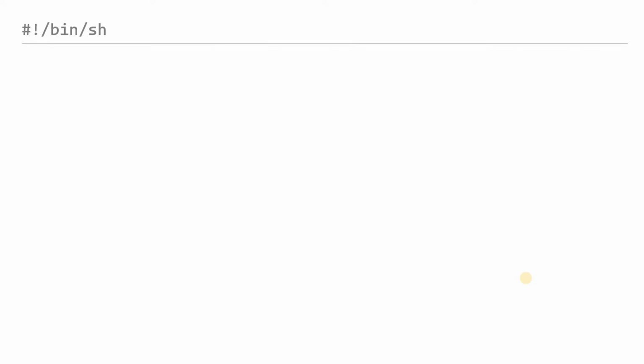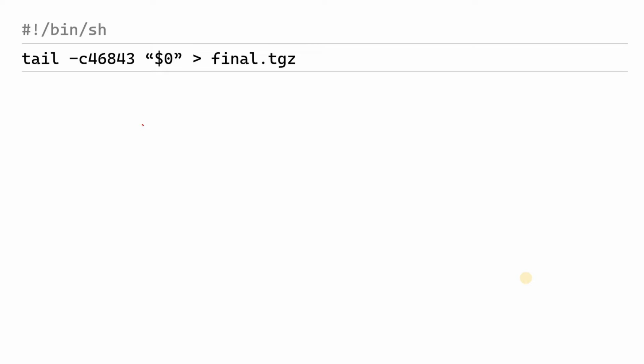Let us look in detail at what each line of this file does. The first line has a tail command. It instructs the system to take a number of characters from the same file and output them into a file named final.tgz.